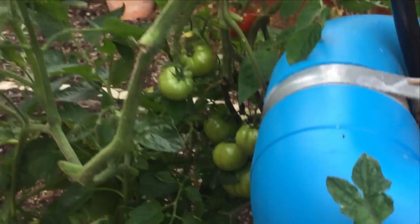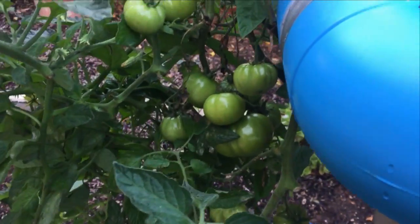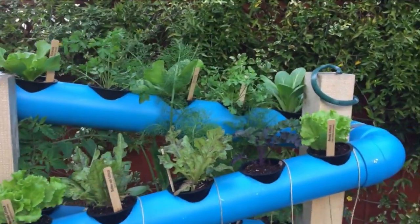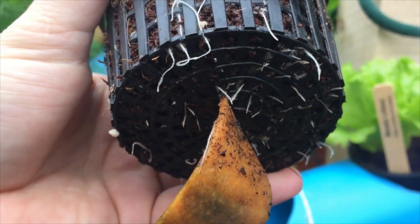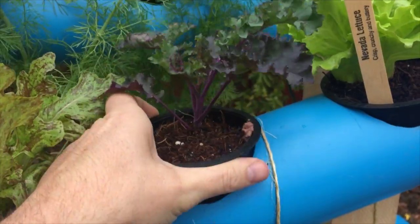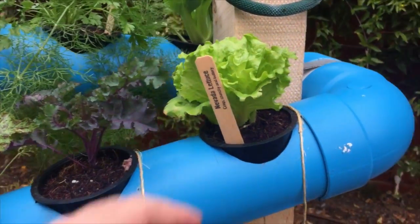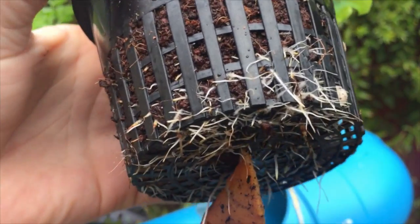We have a red one. These guys we're still keeping an eye on, still green, waiting for them to ripen. If we have a Santa Ana come through, they'll probably start ripening with the heat. Other than that, a lot of good roots growing in. You can see it on the kale. You can see it on the Nevada lettuce. The roots are starting to grow down that felt patch, what we call the wick, and go to the water.